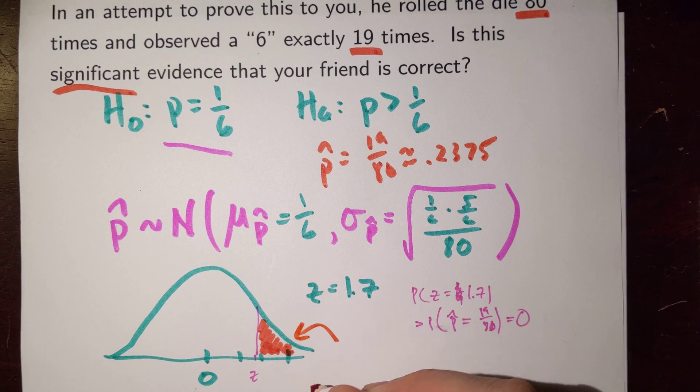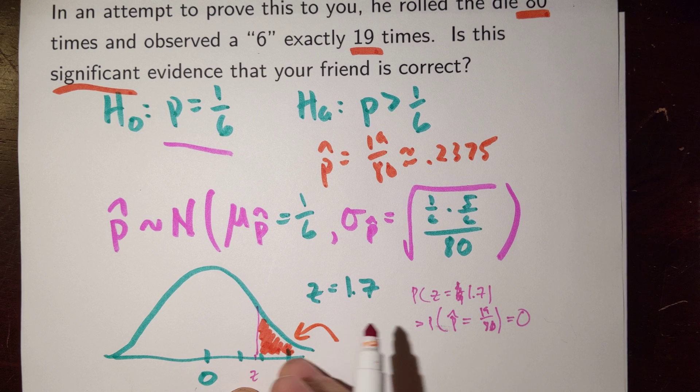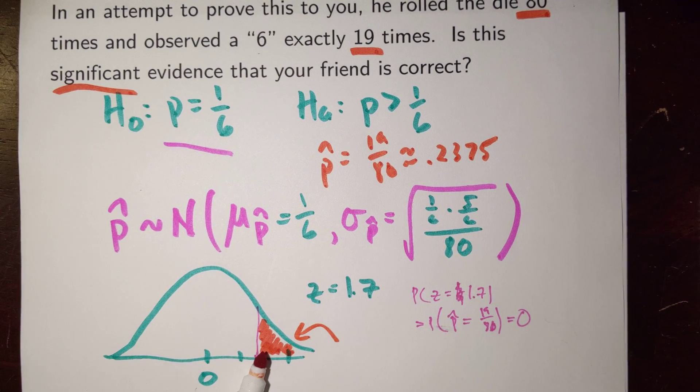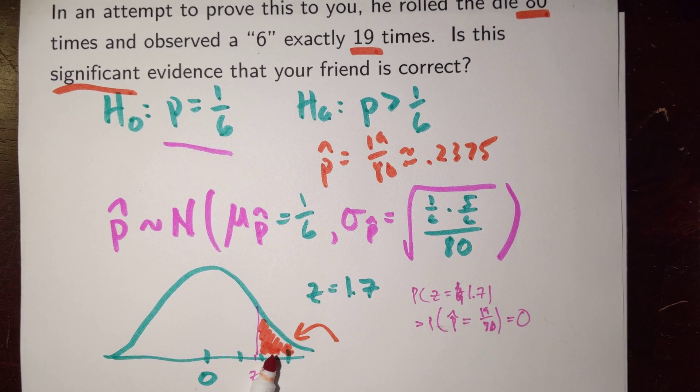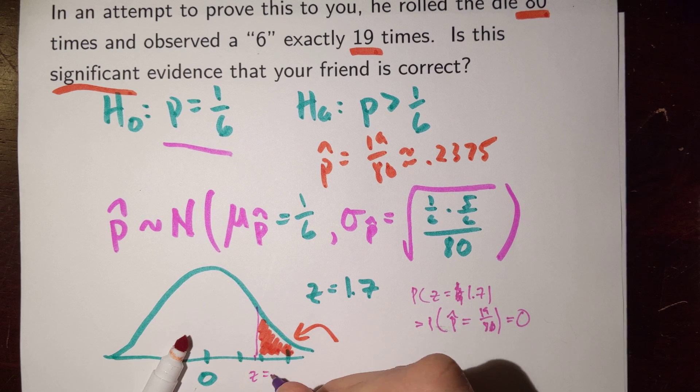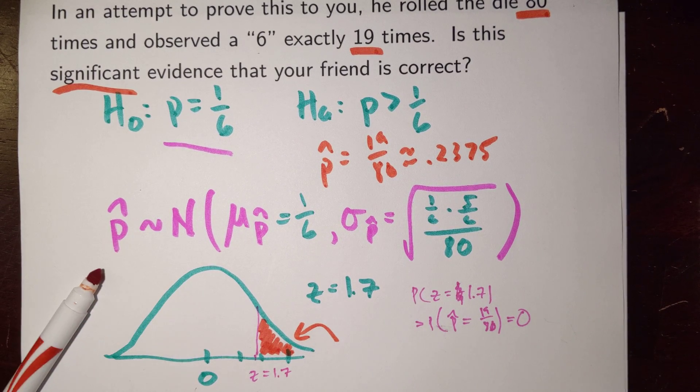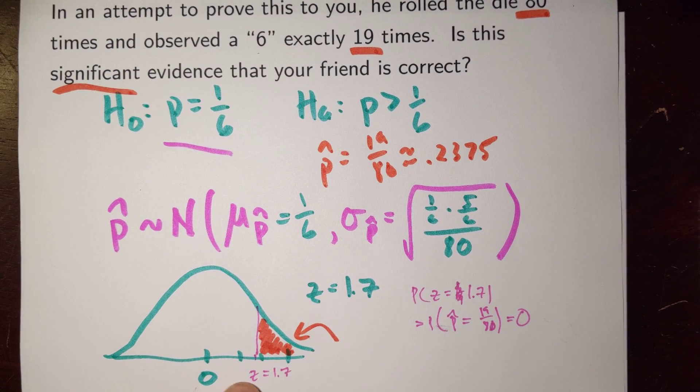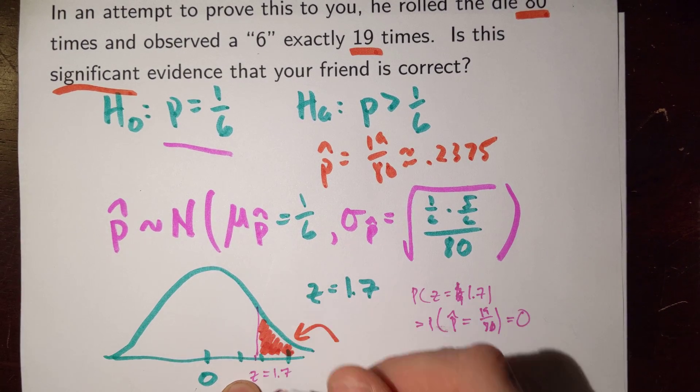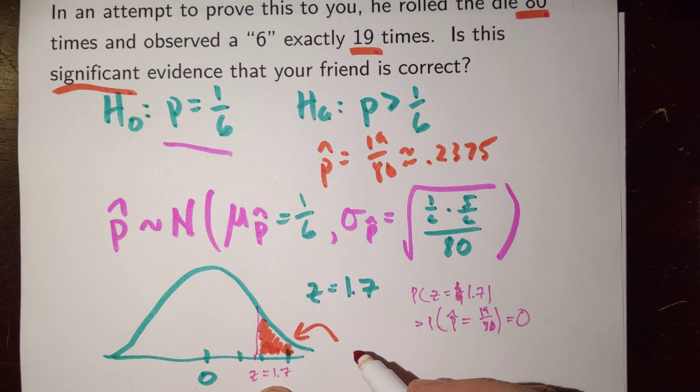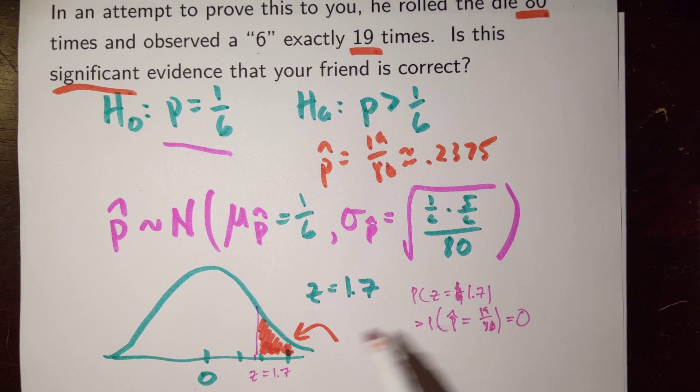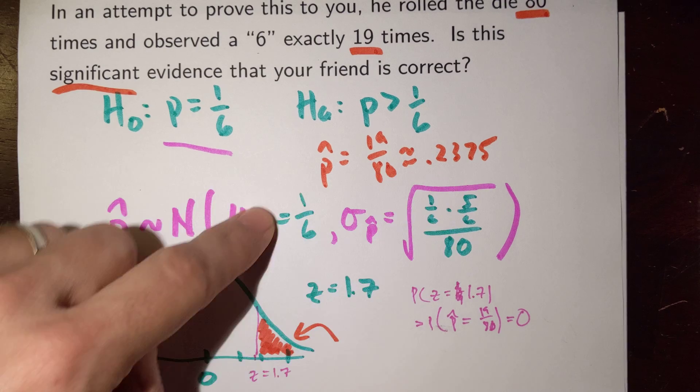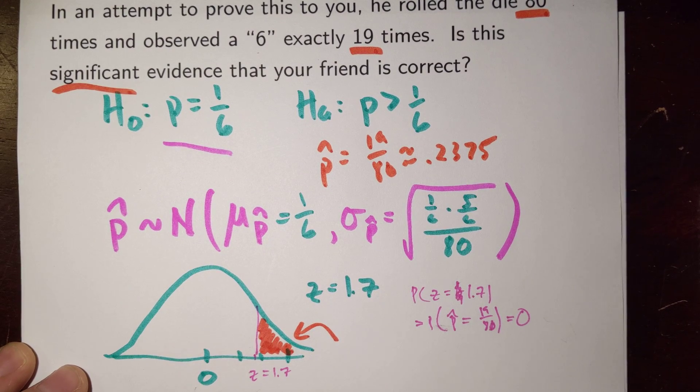And the idea is, any particular p-hat, and the Z-score you would get for any of those p-hats, those p-hats should be at least as unusual as the one that I actually encountered in my sample. They would have to be at least as crazy as the things that I saw. So if I looked at the probability of what I found or things that are supposed to be even crazier than it, that would give me something interesting to put this little sample statistic in context.